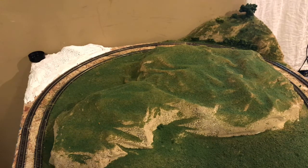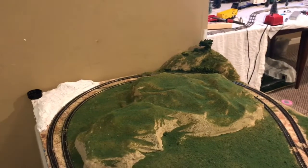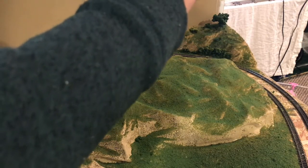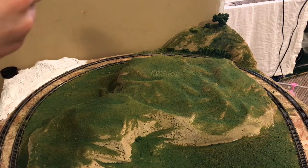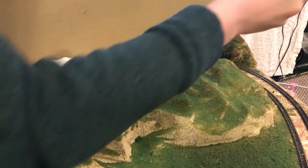Now that we've gotten that done, I'll take a little more of my yellow grass and put that on just to give it a little more texture and color variety. You don't want a lot or else you're really going to ruin your dark color — you don't want it to stand out too much. Just a little bit, spread it around.